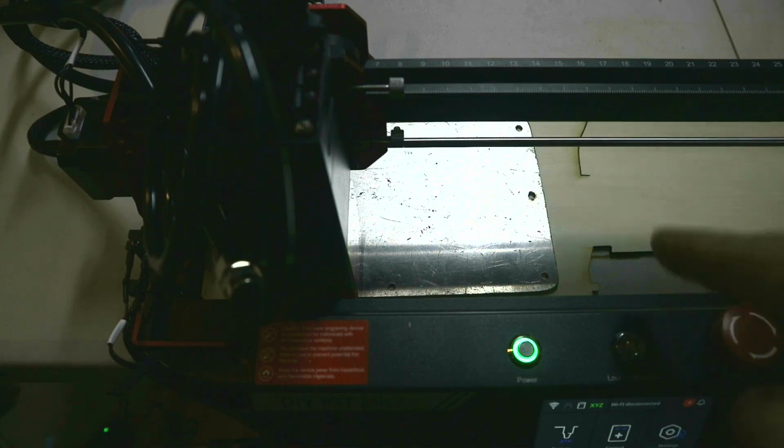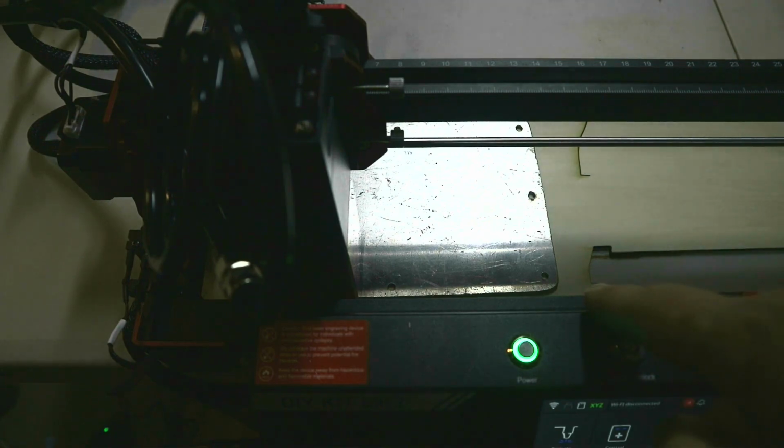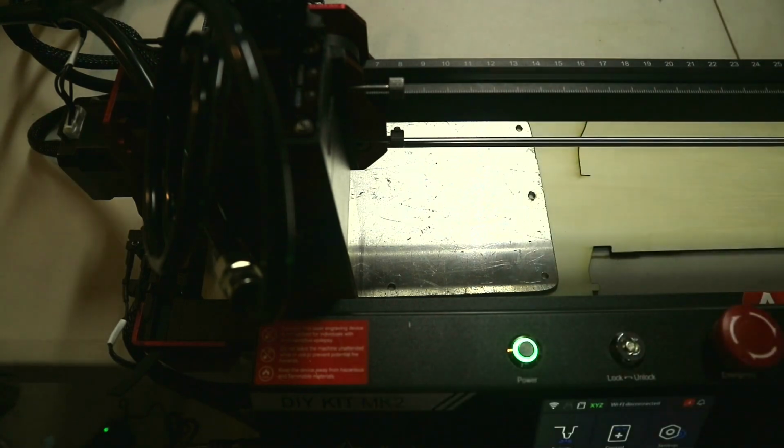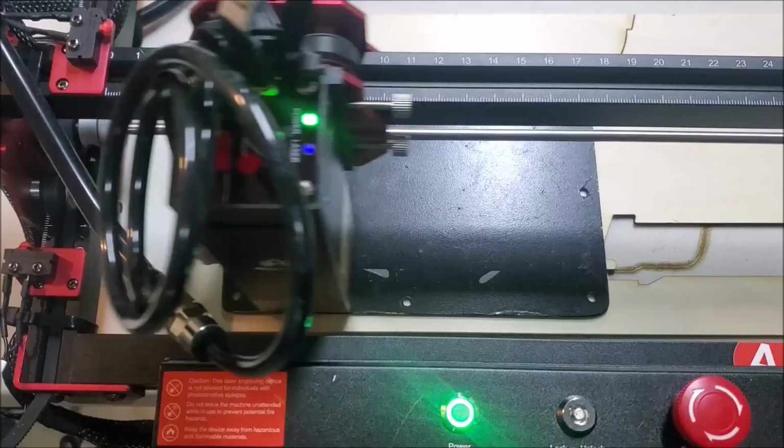What's in it now is a piece of about 1/16 inch thick aluminum. I'm going to try doing that. I think I have it sized right. I think I have it set in the right place.